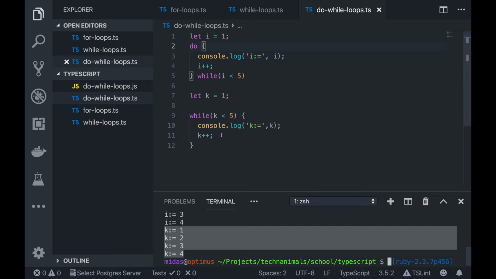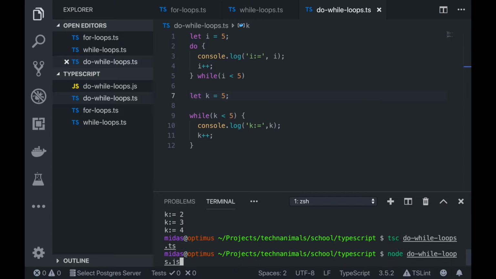What the do while loop does is it starts off with your code block. So it runs the code block, then checks the condition. But your while loop checks the condition, then runs your code block. So if to start off with this condition is false, this will not run. But in this case, if this is false to start off with, this will still run because you start off with your code block and then continue to check your condition. So let's change i to 5 over there and change k to 5 over here and see what we get.